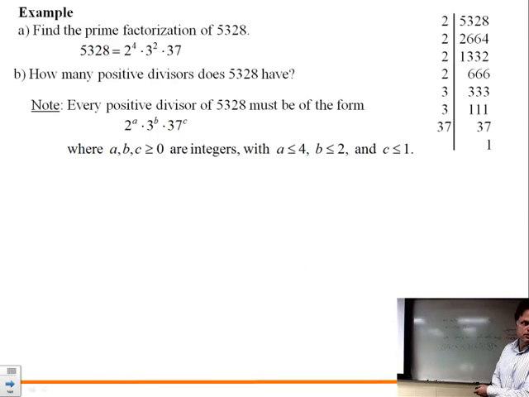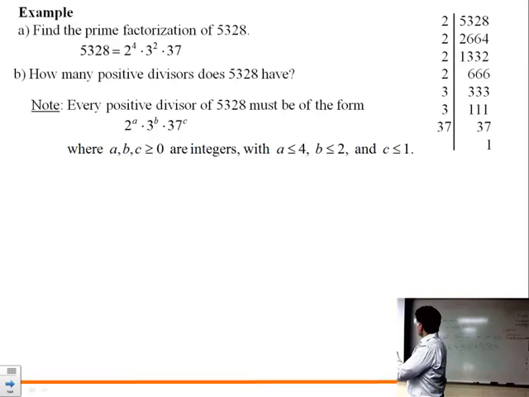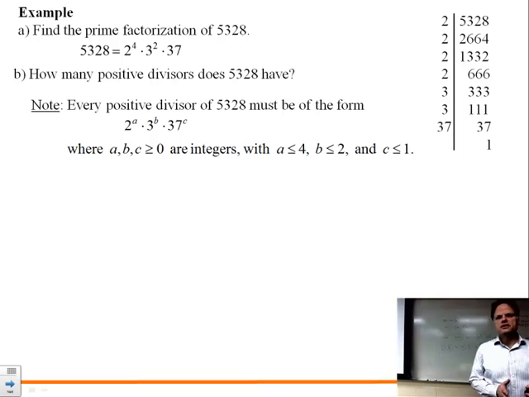So let's find the prime factorization of some numbers. So 5328, we've seen this number before. We did it in the GCD calculation. So let's look at the sidebar first. Here's how to get the prime factorization. You can try dividing, take the primes in increasing order, and try to divide each one in. And then if it's successful, get the quotient, and then keep trying to divide primes into that.